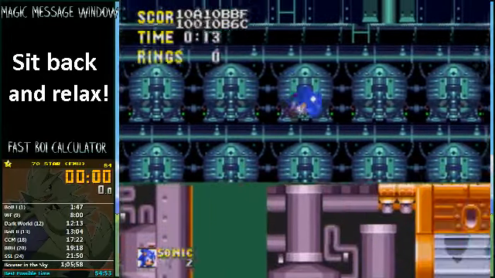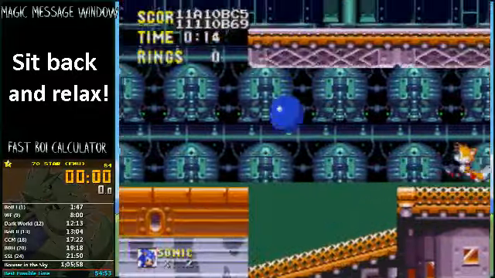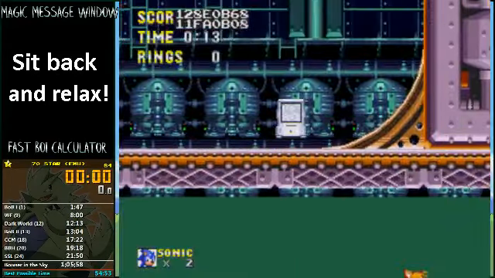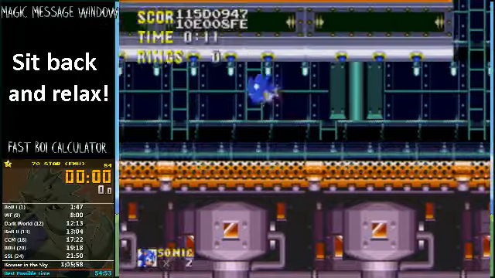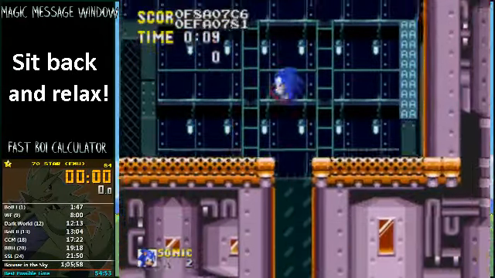Okay, I think we have to just jump above this mess. Oh, there's an actual platform. I need to get back up there. What I can see from Flying Battery is that it didn't actually get started with the object design.